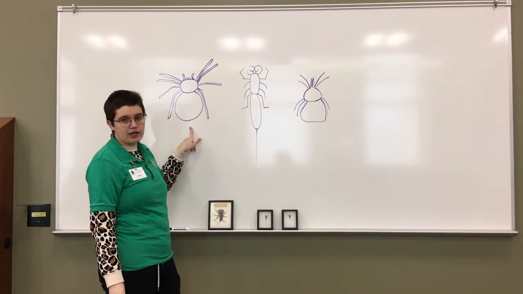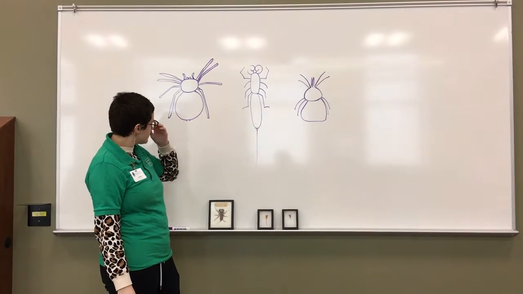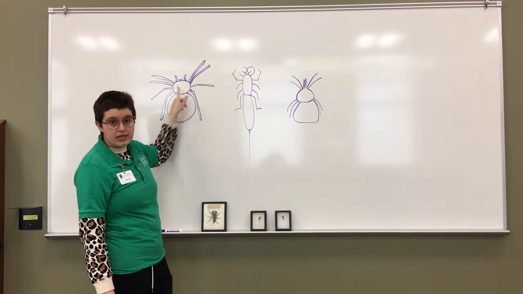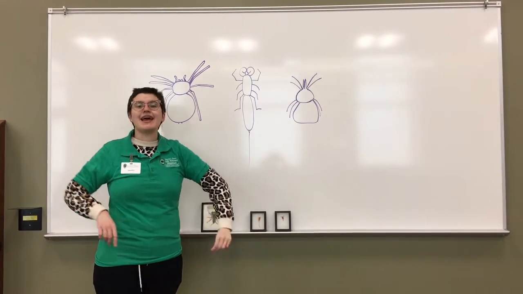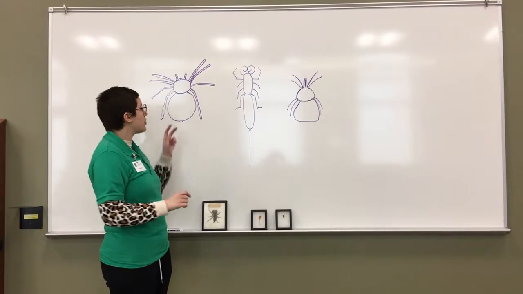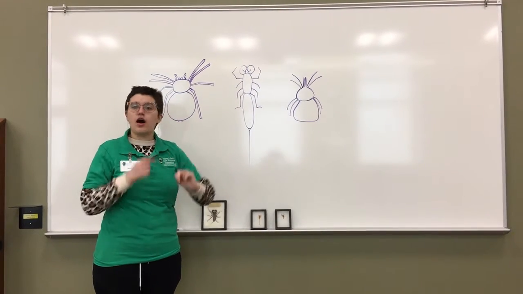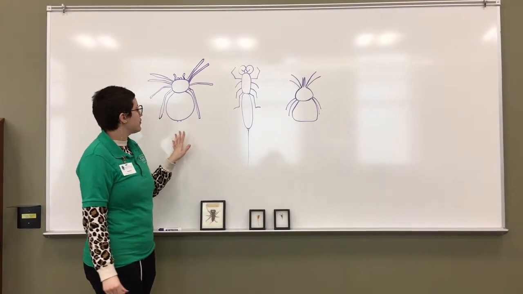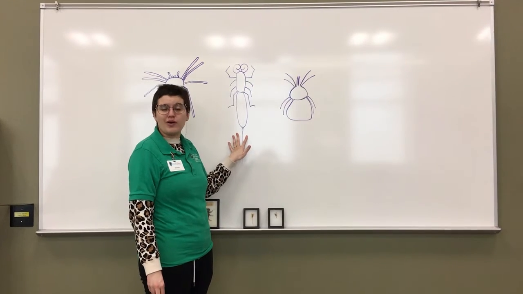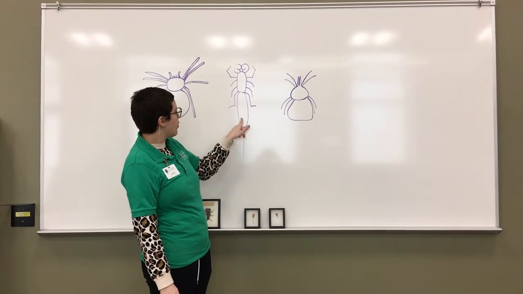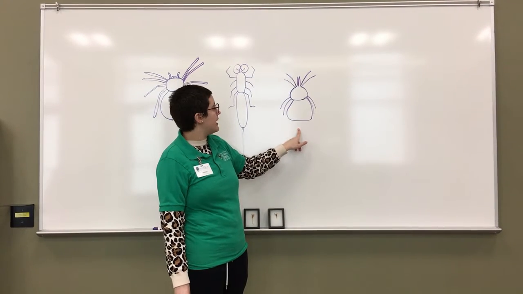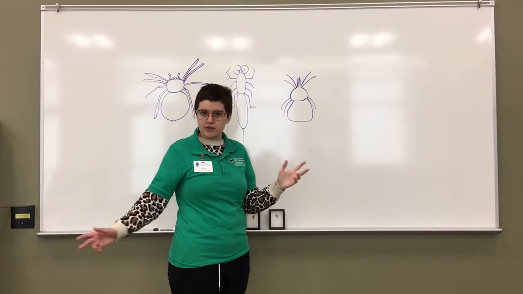So here I have a spider, specifically a tarantula with this one. As you can see, it has a large abdomen here, but then only one other body segment. It does not have a thorax and a head. It has one body segment called the cephalothorax. So we have, in total, 2 body segments on an arachnid. So that's true for our spider here. We have another one here called a vinegaroon or a whip scorpion. And he has 2 body segments. And then here we have a chigger, and it also has 2 body segments, okay?